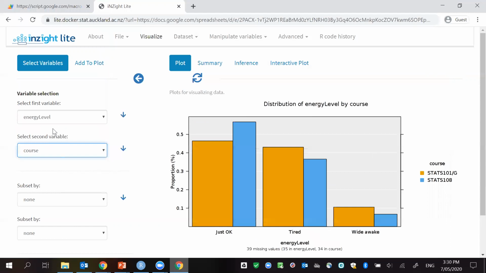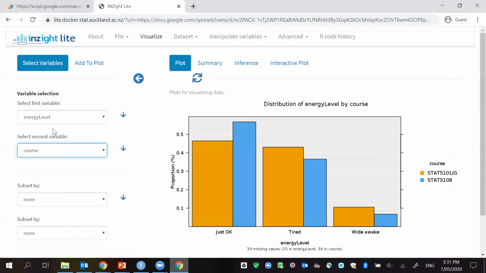So I'm thinking here, is there a difference in the energy levels between the 101, 101G students and the 108 students? Maybe 108 students have early morning classes, so they're more used to getting up early. Maybe 101 students often have assignments that are due late in the evening, so they tend to study later at night. I don't know, I'm just making stuff up, but maybe there's a difference.